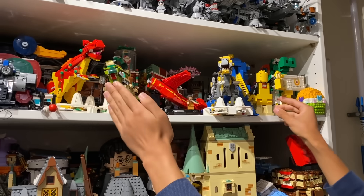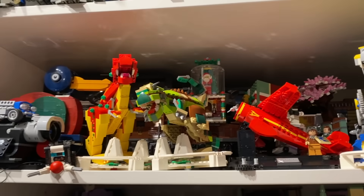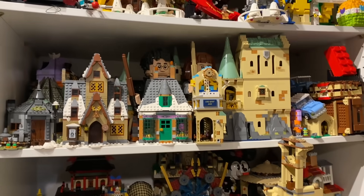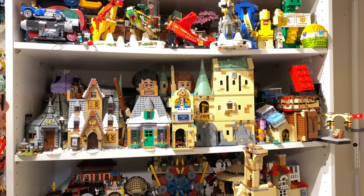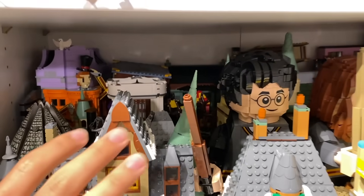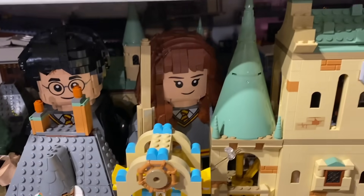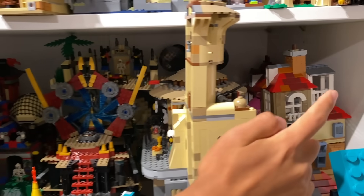You can even see some more stuff here, like the dinosaurs from the LEGO House. These are some of the LEGO House in Billund, Denmark exclusive sets, and thankfully they sold these for retail to people living in the UK last year, which was how I was actually able to get some of these. Finally, moving on down here, we have a Harry Potter focus — basically everything that isn't Hogwarts besides the newest Hogwarts stuff, which I've kind of stuck in here. If you really try to look in the back, you can see the full Diagon Alley set, right above the heads of the larger figures stretching all the way through the back. This continues down to this next shelf, where you can see both iterations of the Burrow just barely stacked hiding behind each other.